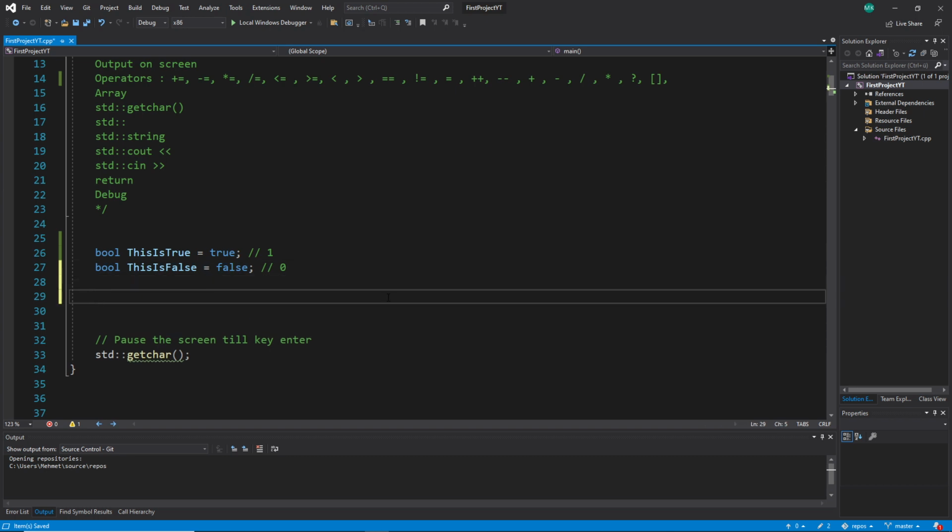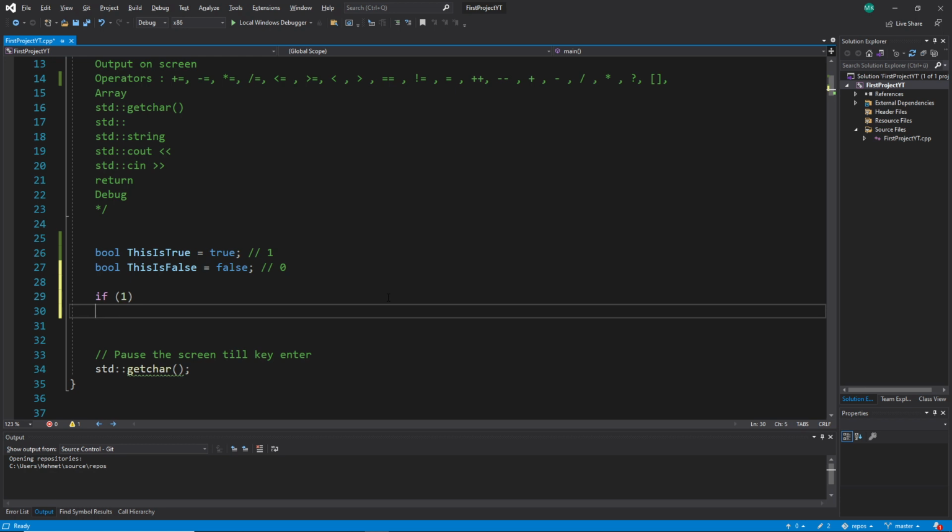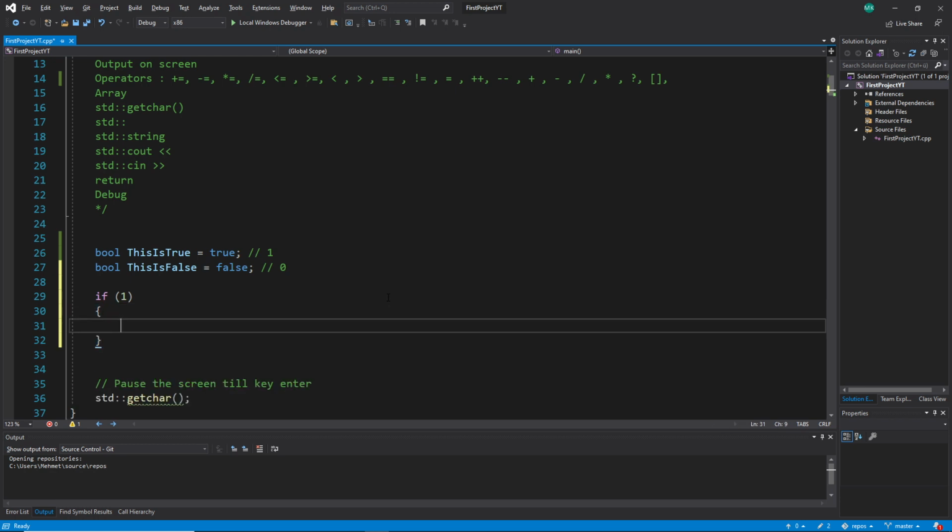For example, if I write here if, and then I write here 1, which can be represented as true, and I print here something out. Let's say it is here out, 1 is true.